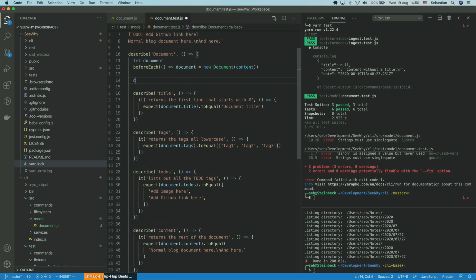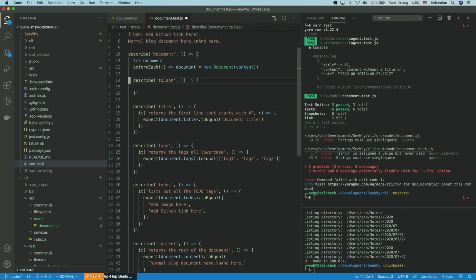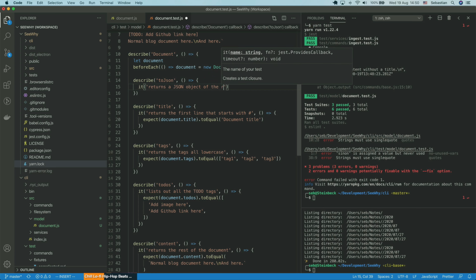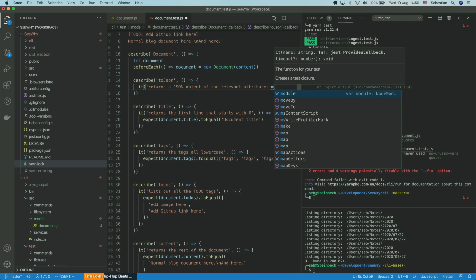Okay, so let's describe the toJSON method. And this isn't going to be a getter because I imagine we will pass options to it later, but for now we will say it returns a JSON object of the relevant attributes, right?